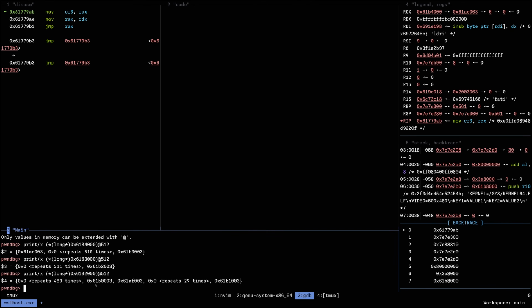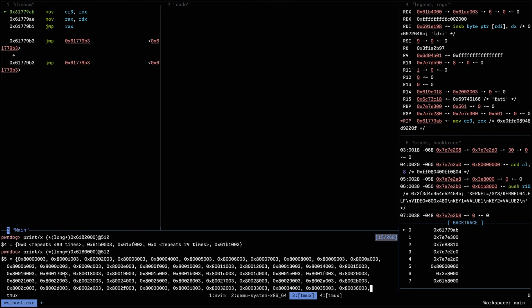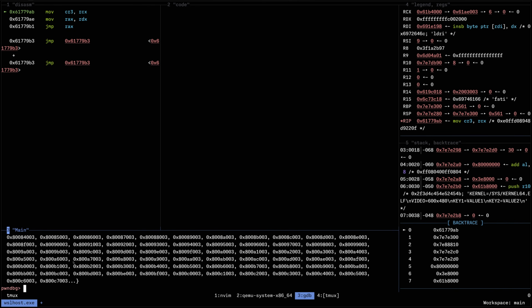And here we have 61B0 and some others. So let's take a look at the one at 61B0. And here we have a bunch of pages that are mapped here. So let's choose one of those and take a look at it. So let's go 800BE triple zeros.